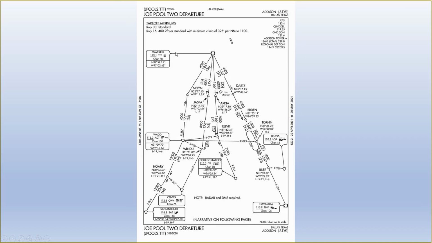So the instructions just say when entering controlled airspace, fly assigned heading and altitude and expect vectors to the appropriate route. So usually what you'll do is take off and fly runway heading up to about 400 feet or so, and then start making a turn either to intercept the course or to go direct to a downline fix. For instance, we'll be doing the Windu transition. So we might take off and then head kind of this direction and then go direct to Jaspa or intercept the route south of Maverick VOR.